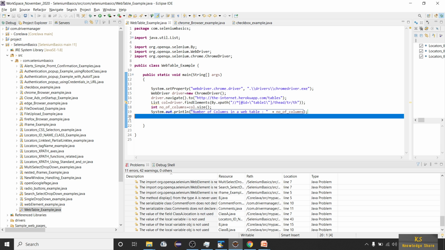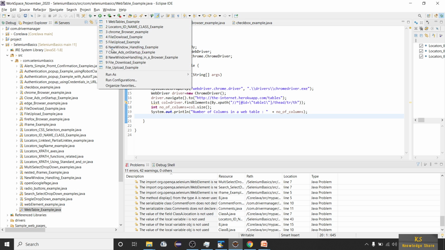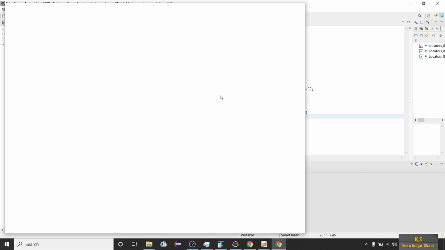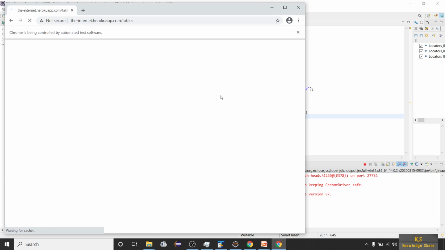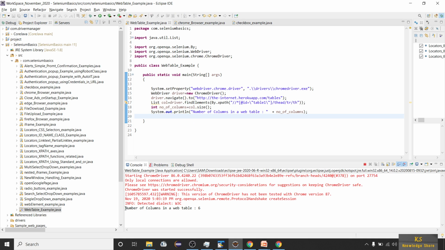Now let's run this program and see how much we get. Okay, just run as Java application. Okay, see the number of columns in a web table is 6, right? So we have captured the number of columns.